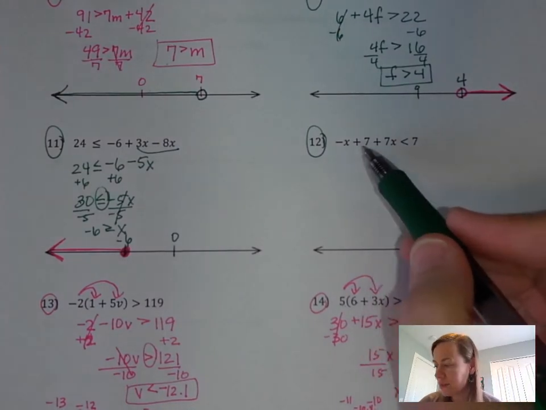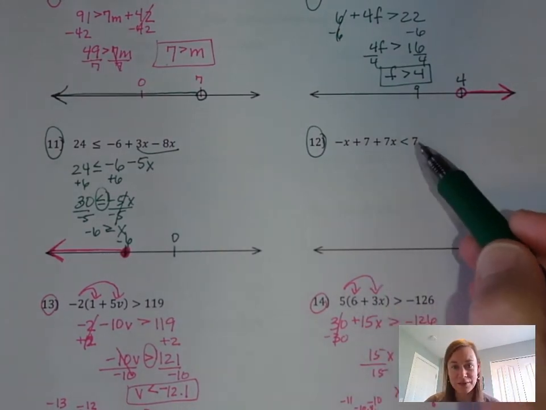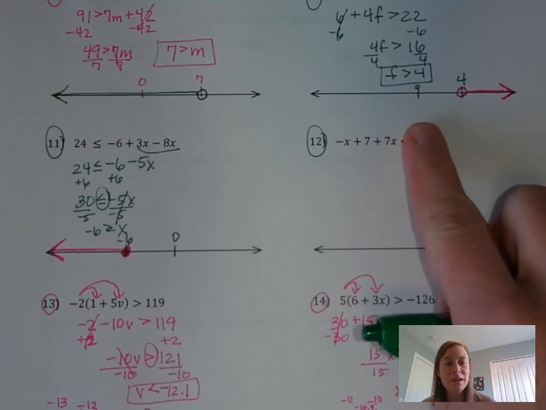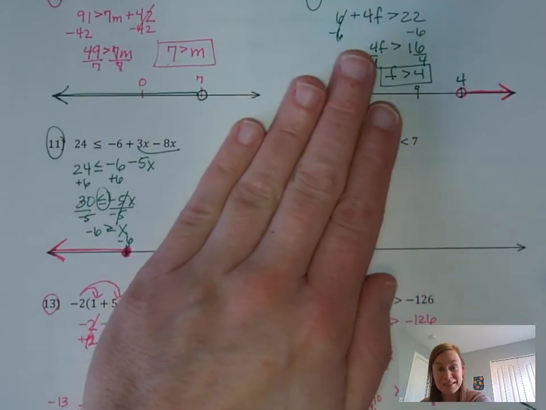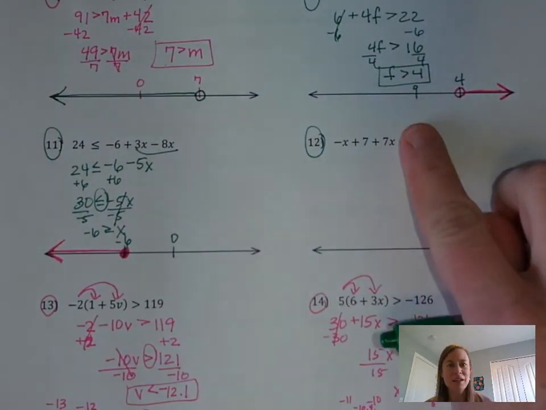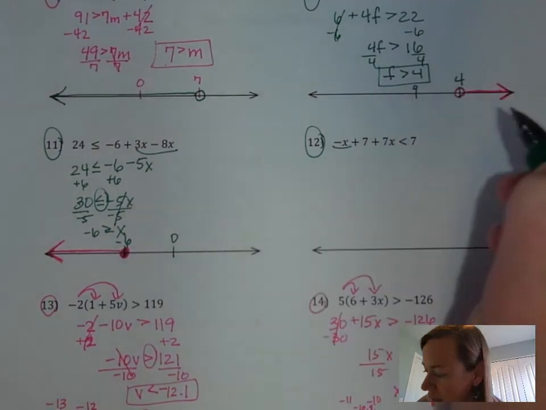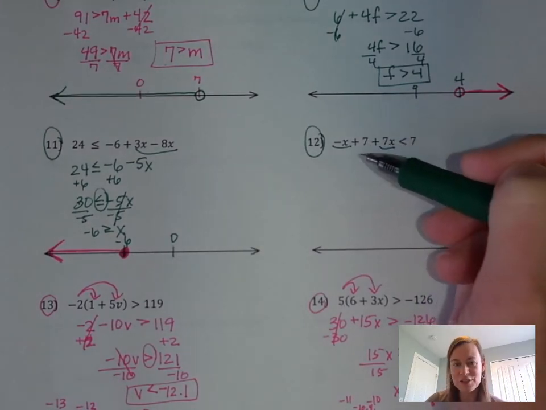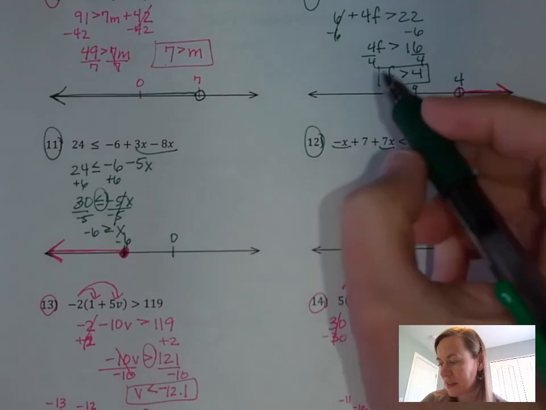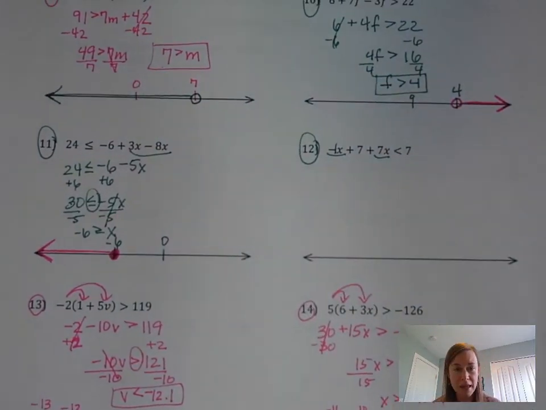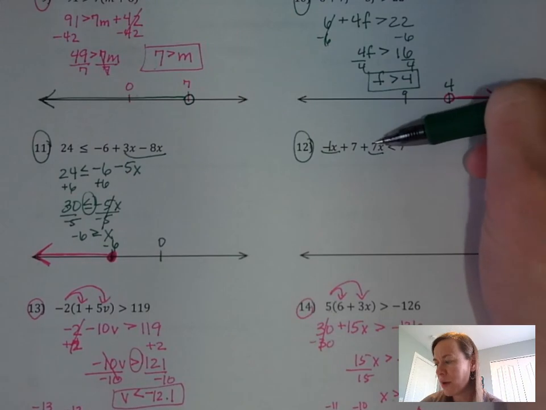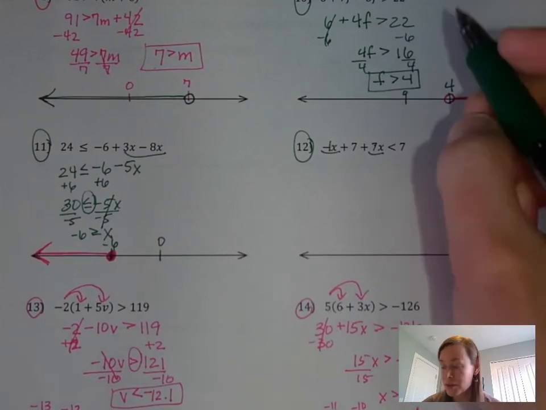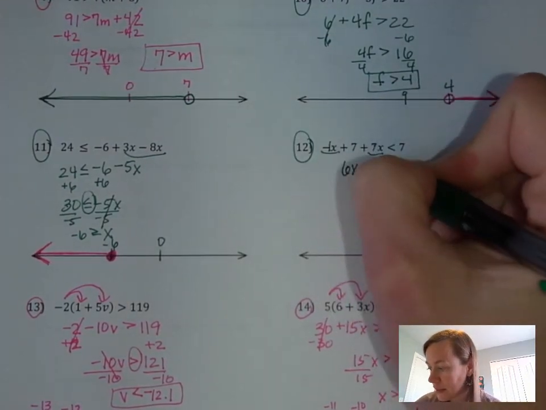It's -x plus 7 plus 7x is less than 7. Okay, there's nothing to combine over here. It's just one number. So here on the left, what can we combine? Sorry, just to be clear, there's nothing to combine there, but there is stuff to combine here. So let's start combining. We've got our -x and we've got our 7x to combine. The 7, we can't combine it with anything because there's no other constants. So we'll just do the 7x and the -x. Now -x is the same thing as -1x. So when you're combining, you could think, if you have 7x's and you take away 1x, you're going to have 6x's left. So we'll say 6x plus 7.